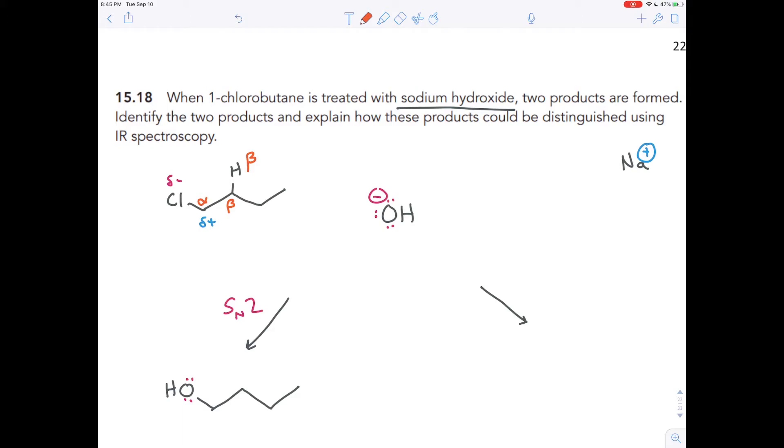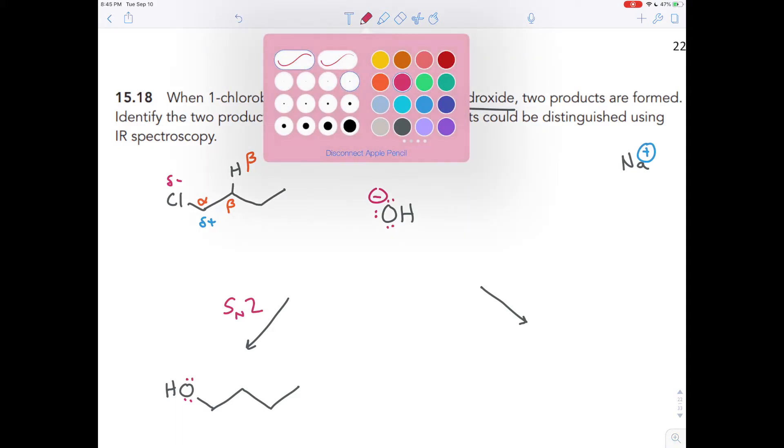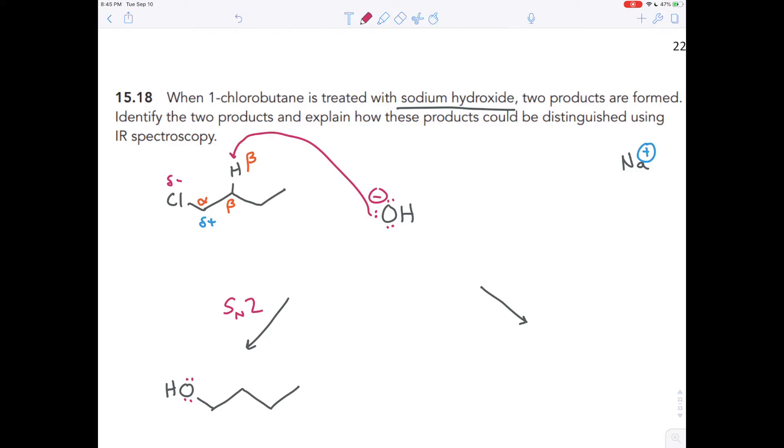So in this reaction, the base, the hydroxide here, ends up wanting to steal the beta hydrogen. And the reason for that is because if you steal the beta hydrogen, it makes room on this carbon. That carbon gets to keep its bond. It gets to keep all of its electrons. But the electrons in its bonds go toward the leaving group and is able to kick that off. And so you end up getting the same four carbons, one, two, three, four. But now you have a pi bond here and you don't have the chlorine anymore.